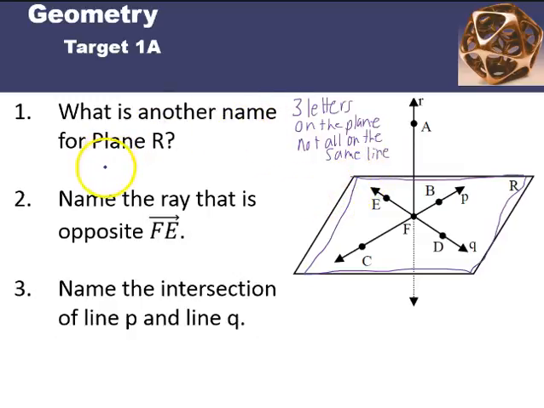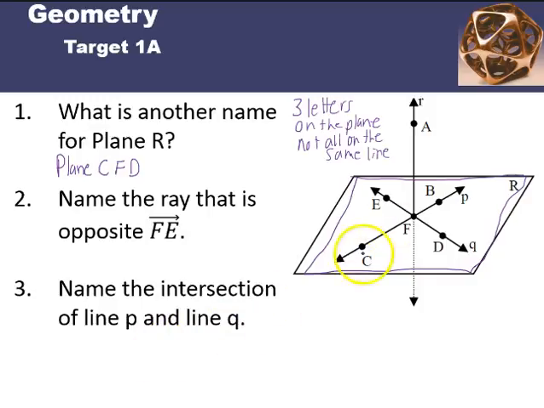So I'm just going to write down 1. I'm going to say C, F, D. So I could say plane C, F, D. Okay, there's several other answers. There's not just one right answer. But again, any that are 3 on the same line, so EFD and CFB would be wrong. And anything with the point A, because A is not on the plane, would be wrong. Also, anything with P, Q, R, big R, and little r would be bad also, because they are not points.